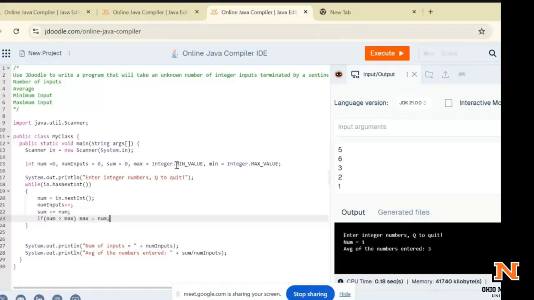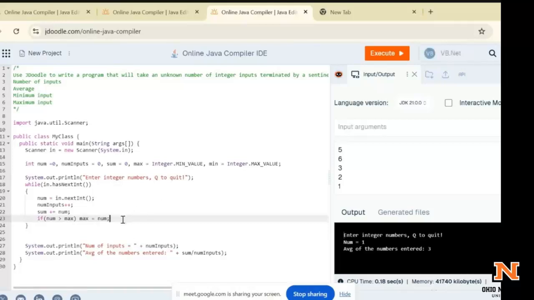Minimum value is the lowest value, so even if you now enter negative values, that negative value will be greater than Integer dot MIN_VALUE, and that will give you the correct result.